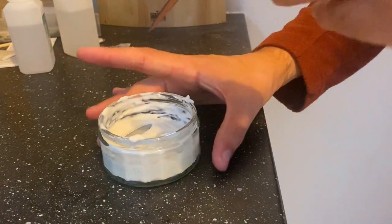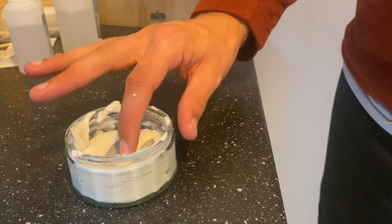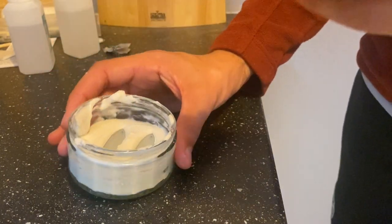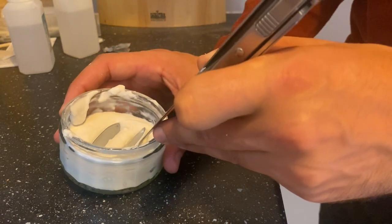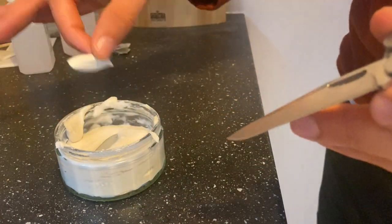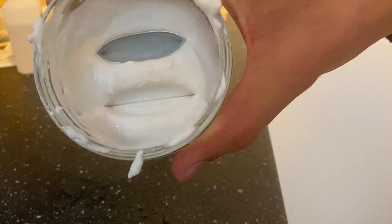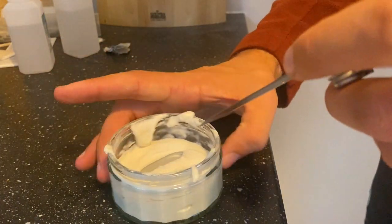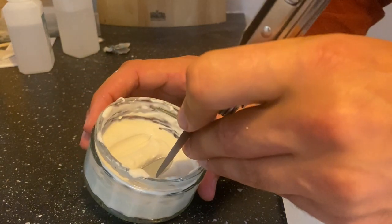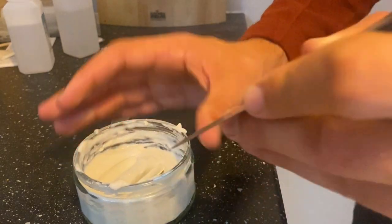Right, let's have a look at this casting, see if it's worked. I tell you what, it's weird stuff. It's gone very, very solidly rubbery. It's just bizarre, frankly. Crikey. Look at that. That's actually quite good. I mean, I wasn't doubting myself, but I was doubting myself because I didn't think it was going to be very good. My word.